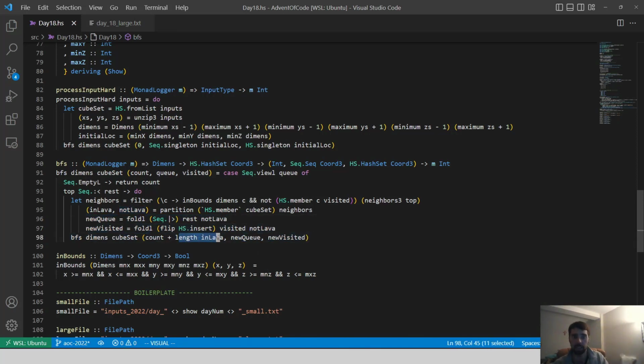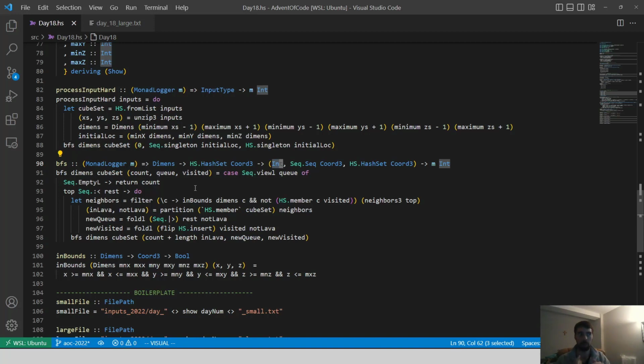Now we just take the length, the number of neighbors that are part of the solid, that are lava, as I describe here, and we just add that to a growing count. So we have this integer value. This is the count. We're keeping track of the number of faces that we have essentially touched in some way. So where we're at one position, we look in a particular direction, and we see another cube that is part of the solid.